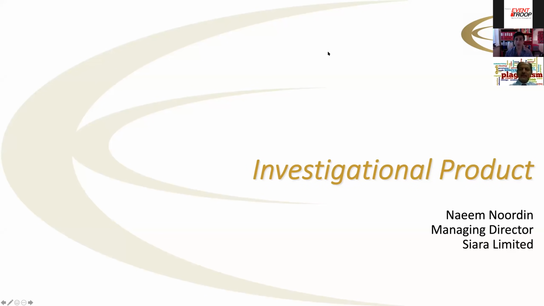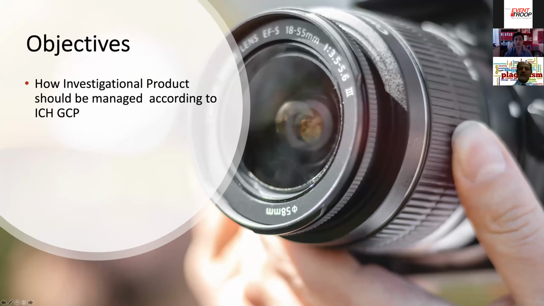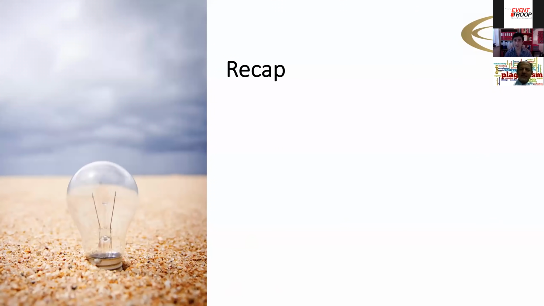So a few objectives I have for you. First of all, I'll tell you how IP, investigational product, and I'm going to call it IP from now on, should be managed in accordance with ICH GCP. And we'll talk about the importance of IP management, and very importantly, your role as researchers in managing investigational product. So once again, we'll do a little bit of a recap.